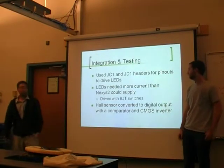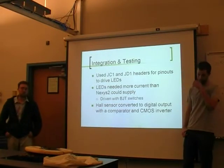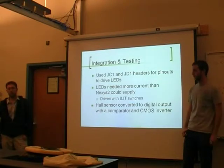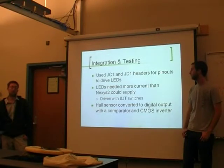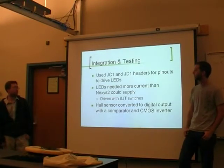So for testing, everything was hooked up to just the Piedmont headers, and then we needed to use the external power supply so that we had enough voltage, or rather enough current, to drive our LEDs. So we actually powered the Nexus board off of the Piedmont header.